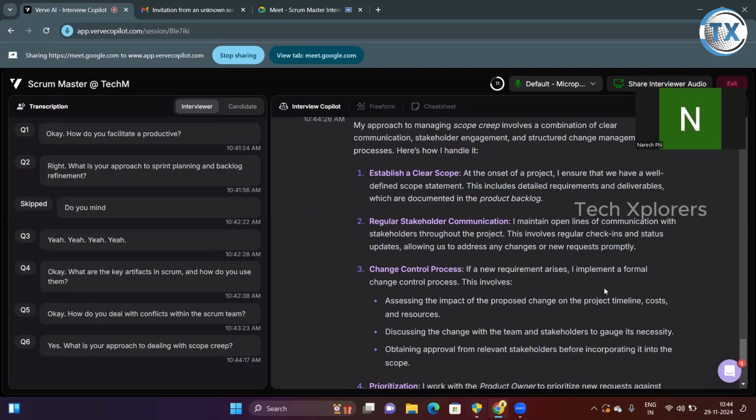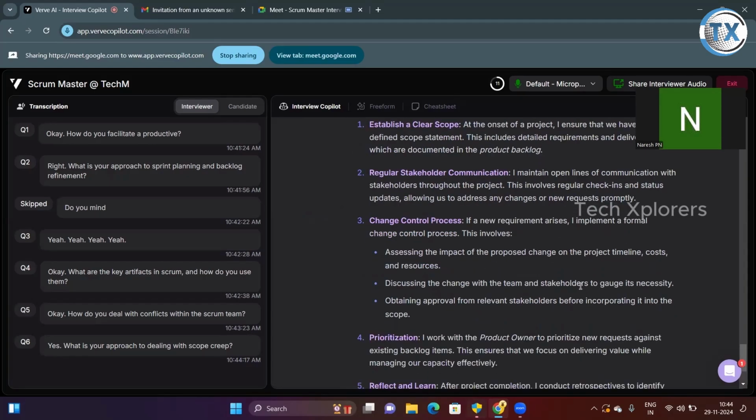When we communicate regularly with the stakeholders, we know what they expect and they know what we're doing. For the change control process, any proposed change to the project timeline, cost, and resources is discussed with the team and the stakeholders to justify the necessity.